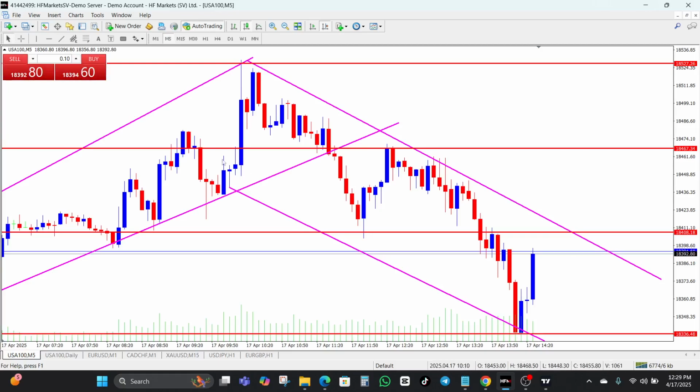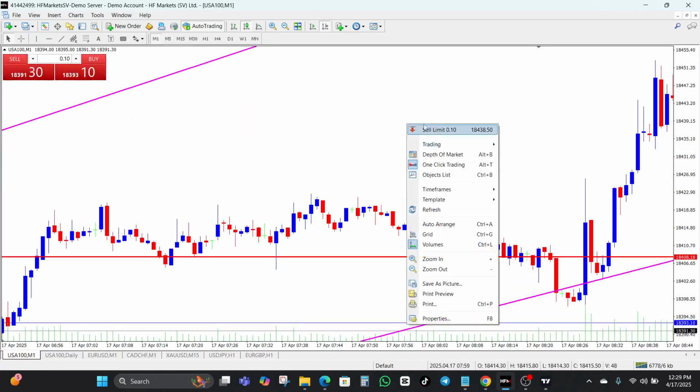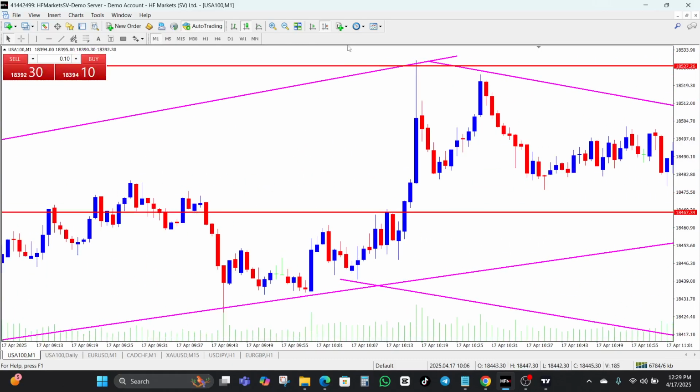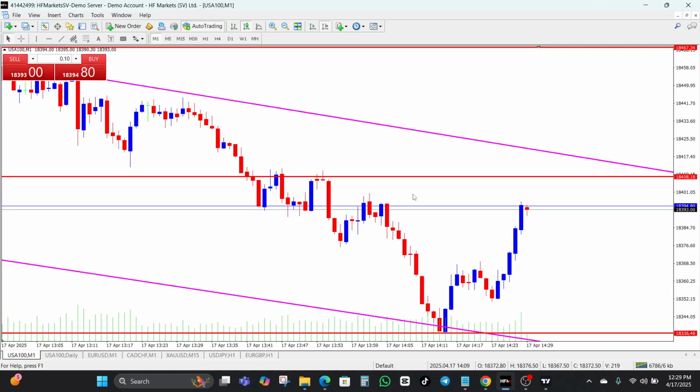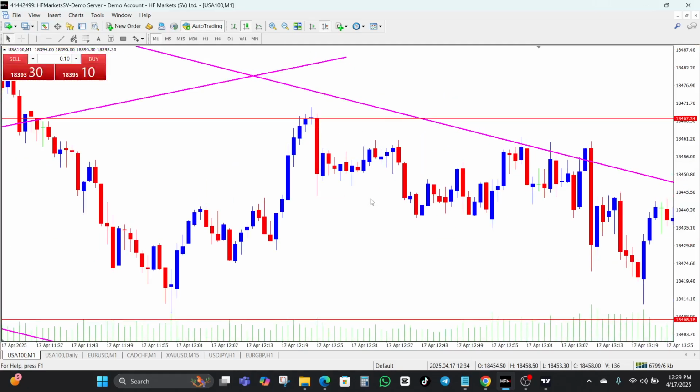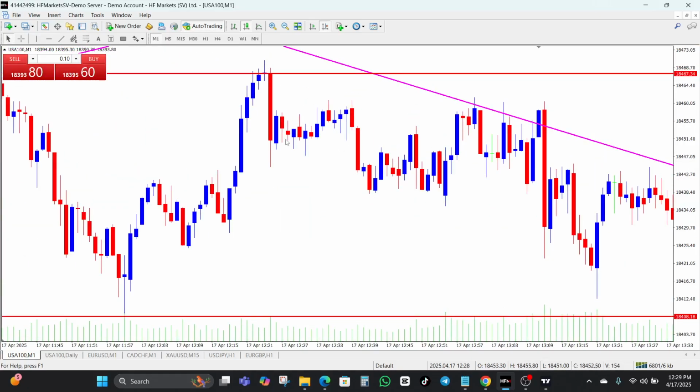Now, you switch back to the 1-minute chart. You look for zones where price made aggressive moves. Look for sharp pushes up or down. For example, you can see this sharp move down after price got rejected around this resistance. So mark those candles before the move as your supply or demand zones.